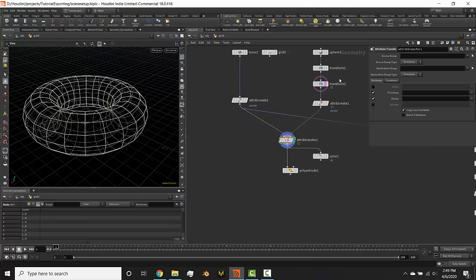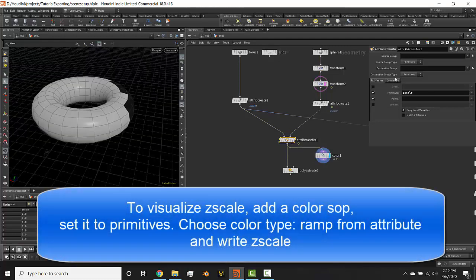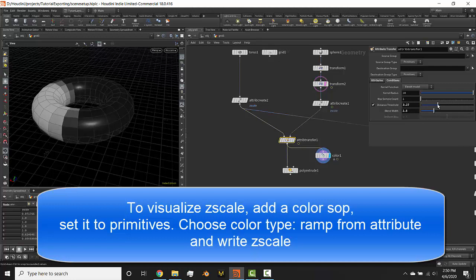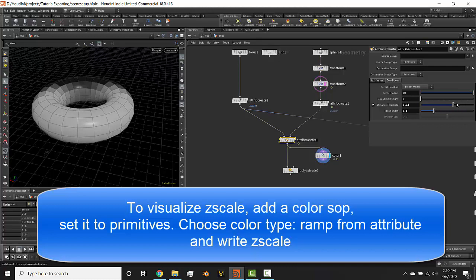And then we're going to go to the primitives, and there's our Z scale, and we want to transfer that. So in your attribute transfer, if you go over to conditions, you can increase the falloff, the blend width, and the distance threshold. So now we have this Z scale information, and I'm just visualizing it with the color.